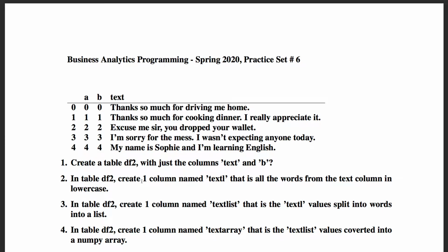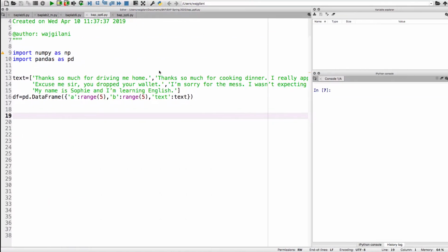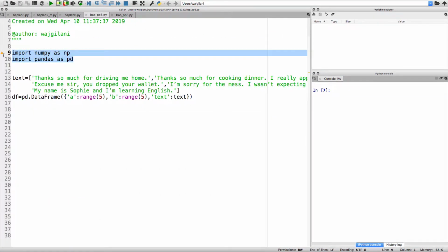This time we're going over practice set 6. I posted that. This is a small video just going over how we solve practice set 6. And this one I'm going to do slightly different. Usually when I do your solutions, I do them in Excel. But this time I'm going to show you directly in Python code, because it might be easier to show you the results of what's going on in the Python code.